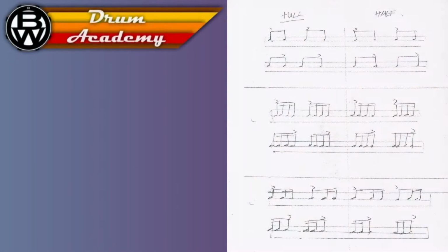Anyway, you're probably thinking, why am I always doing this sort of fill? But you've got limited vocabulary. So what we're going to bring in now is dynamics, with some accented notes, and some new sticking. So there you go. This is the new sort of fill vocabulary.